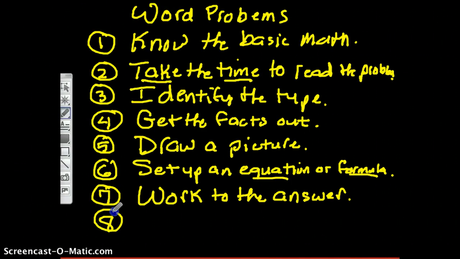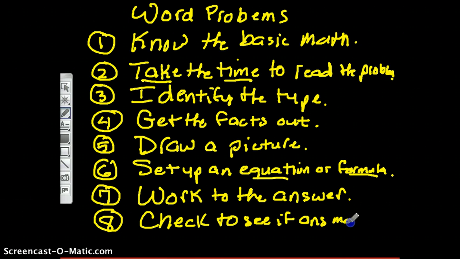And then last, this is good advice: check to see if your answer makes sense. If it doesn't make sense, then you need to go back and look at the problem. It's not like you're trying to check the 45th decimal place, okay? You're just seeing if your answer makes sense, because if it does, you may be right about the problem. So keep these things in mind.